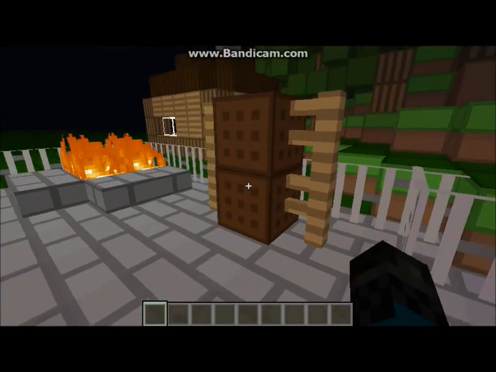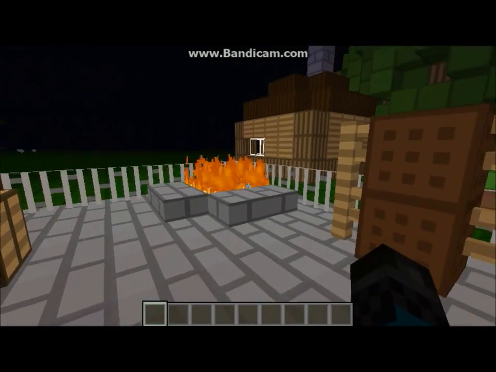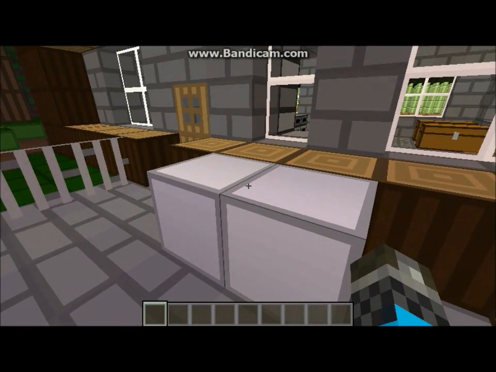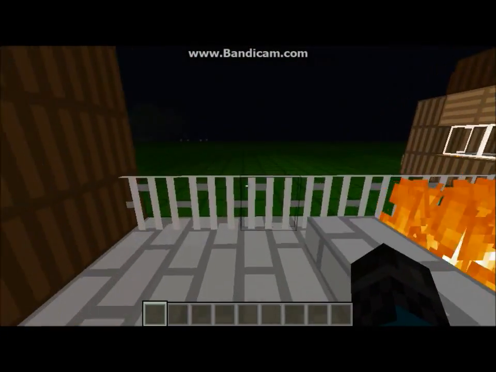Out here we have a tanning rack. I kind of copied a little of this from Skyrim because I thought the fire pit was pretty cool. I have a workbench, some furnaces, a work table which I can make armor out of, and the tanning rack.